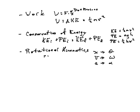Another thing to remember is units, radians, not revolutions. Okay? So if you're given some data in your question that talks about RPM, or revolutions per minute, or revolutions per second, or something like that, then you have to convert into radians first. And a conversion was 1 revolution is 2 pi radians. So if you know that, then you say, okay, the thing moved or spun 3 revolutions. Well, that's 3 times 2 pi, which is 6 pi radians. So easy conversion. But you have to do the conversion. You have to have the correct units for everything.